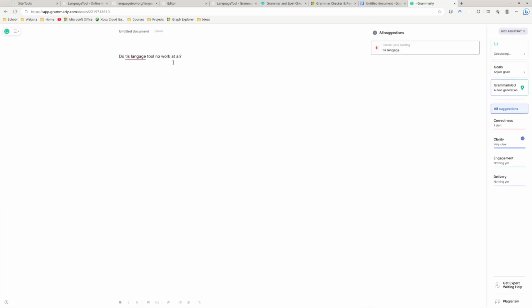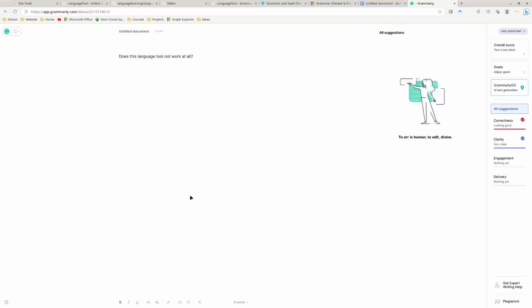So maybe all of the tools are just kind of weird like this. I'll refresh the page. And we click on this, and it wants me to change those. We'll change that, and we'll change the last word. And let's see if it picks up that this sentence still doesn't sound right. It does not. Now we're getting this one. Now we're getting that one. So finally, it fixed it.